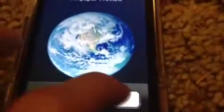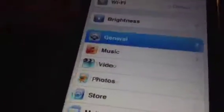So, here are the wallpapers. Not as nice, in my opinion, as the ones you have now. Here's the Earth background. Now, notice that it's just saving the wallpaper. It doesn't give you the option between the home screen and the lock screen. Because I have it on the home screen, or on the lock screen, but I don't have it on the home screen. So, go back into settings.